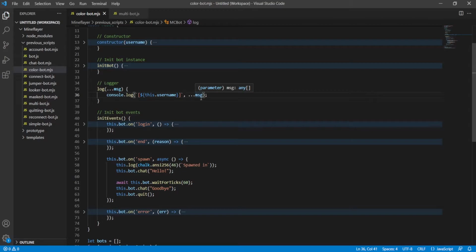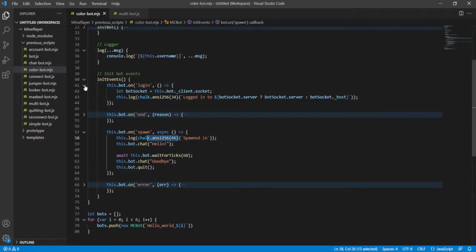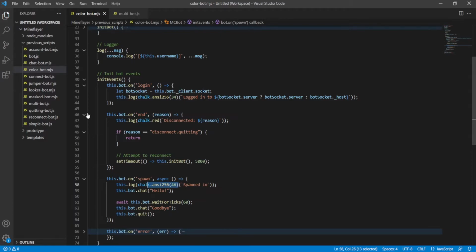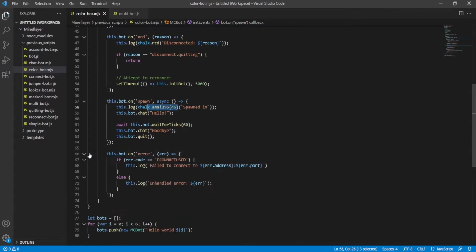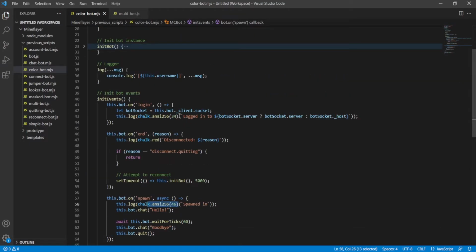Moving on from that, let's get into the actual focus of this episode, color, of course. The way you use color, I use it once here, very simply. And it's for on spawn in. And I think I also potentially use it. Oh, I also use it for on login. How exciting. Do I use it here too? Oh, I do. Wonderful. Do I also use it in errors? Ah, I don't. Okay. But you'll see here, I use it a few different ways.